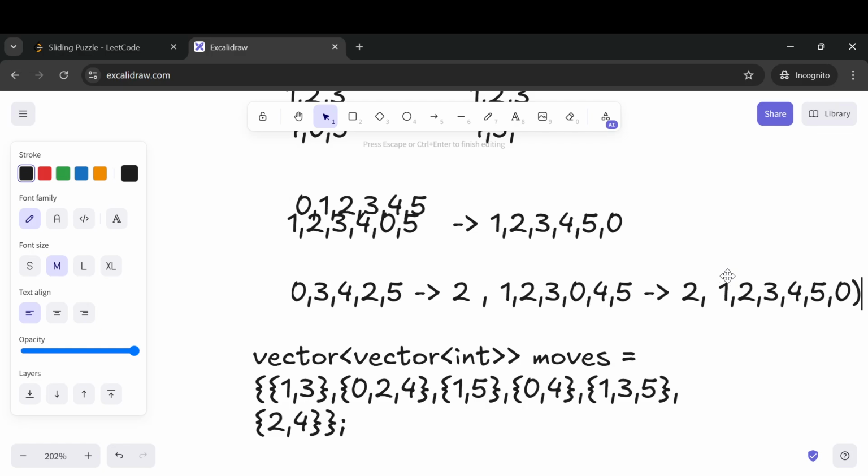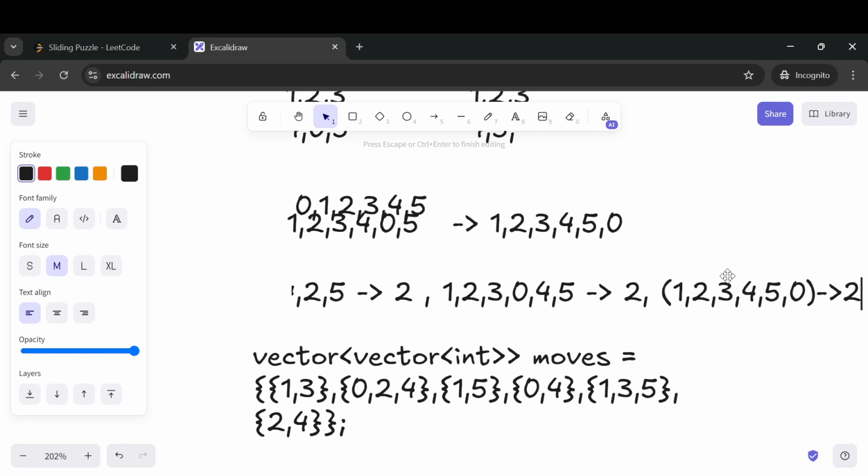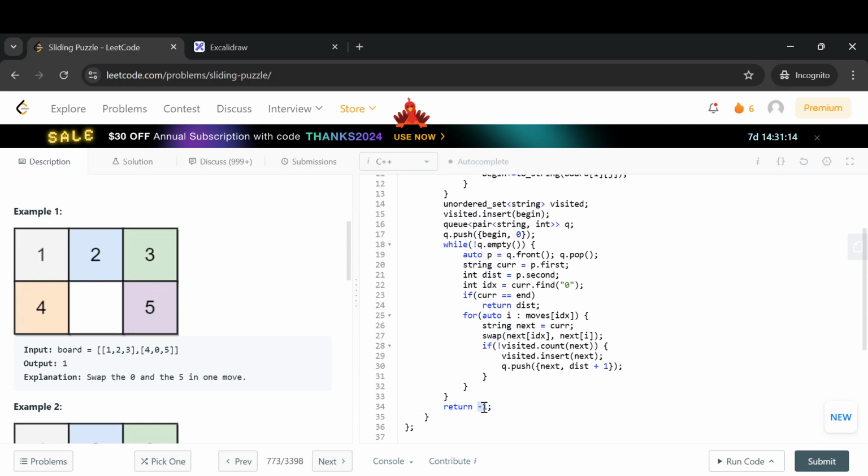So when you find this position, that is when you should be returning the current distance. Whenever you explore a node to its neighbor, you will increment the distance by 1 and push it in the queue. And in the end, if you find the ideal position, you return the distance which was currently popped out from the queue. That's it. And there could be a few scenarios where you visit all possible directions for a given input and still not find it. In such scenarios, you simply return -1.